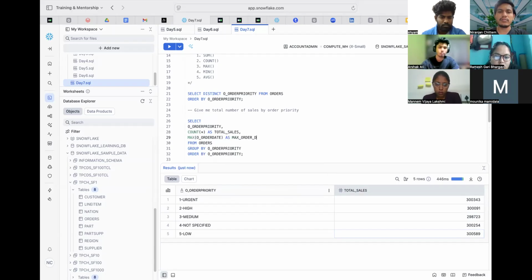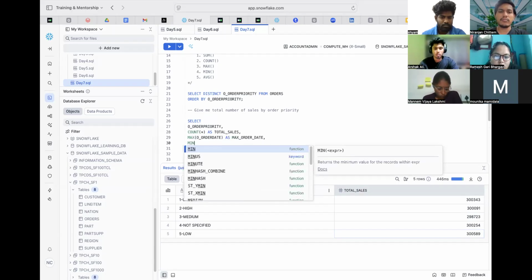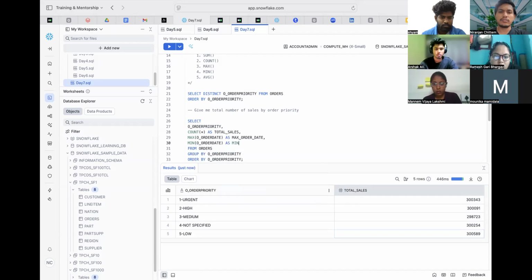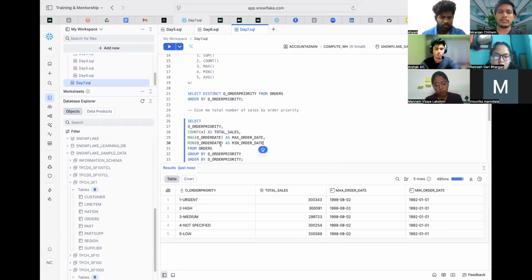We can put max order date, min order date, as order date. You could see, right? The maximum order date for the urgent priority is 1998, August 2nd, and the minimum is for all those things like 1. So that's what you can find out.